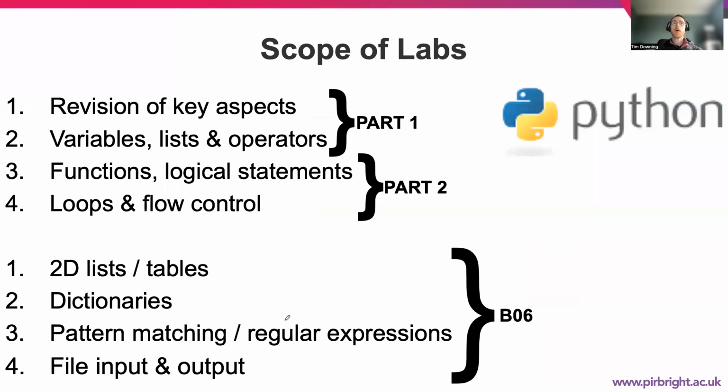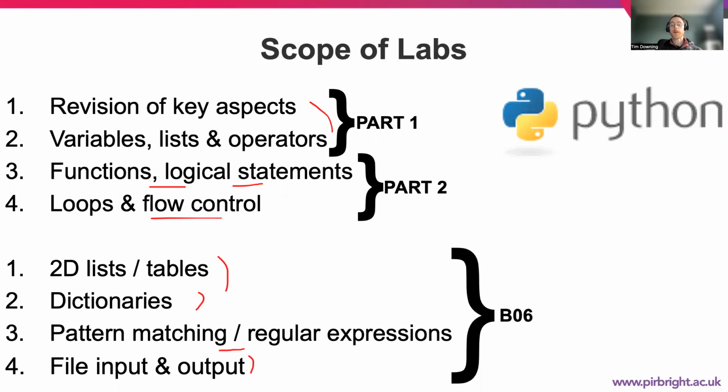In terms of the labs, the last time we looked at variables, lists, and operators, and the setup in PyCharm in the first part of Lab 1 in B04. We also looked at functions and if-else statements in Lab 2, as well as while and for loops and just managing our data if we have more complex data structures. In these labs, we'll look at more advanced manipulations with lists and structures related to lists. We'll look at these things called dictionaries. We'll look at pattern matching in Lab 2, as well as file input and output and BioPython as well.